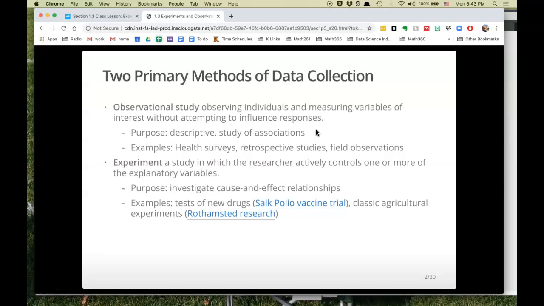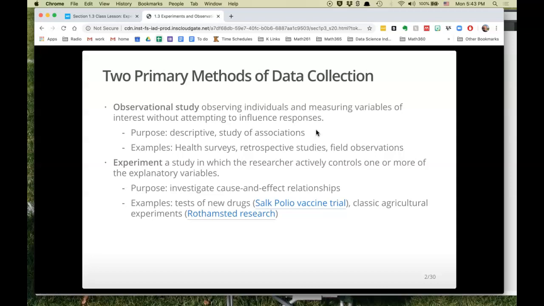And finally, perhaps field observations, where if you're going, let's say, out to the Arboretum and taking measurements from different types of areas, different tree cover, you're not imposing a treatment perhaps, but just looking to see how the response variable that you're interested in is related to some factor that you're able to observe.